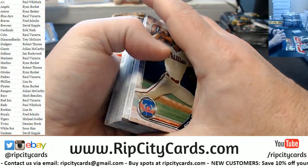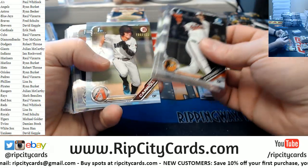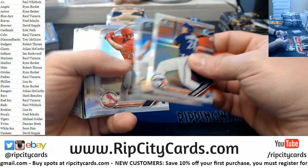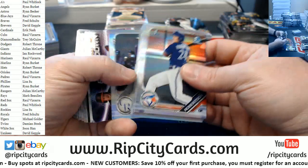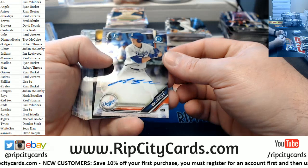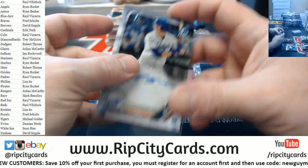Smokey Jenkins is a retail connoisseur. A Corbin Carroll blue paper, light blue paper, $4.99. A Michael Busch autographed Dodgers.